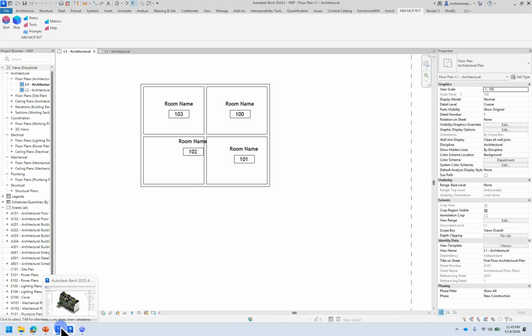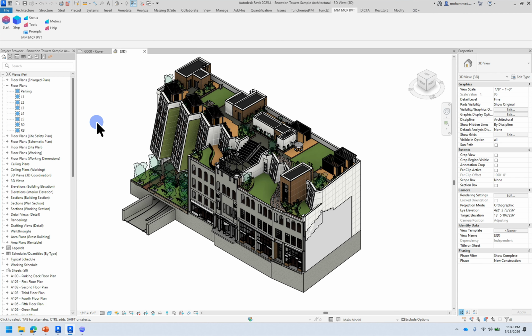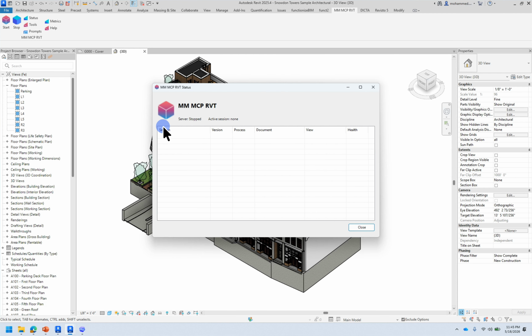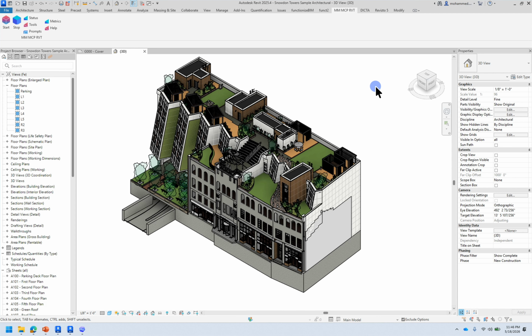If I open another version of Revit, this is the Revit 2025 version, and if I look into the status here, right now for this specific version, there is no active session. So what I would do is just execute the start here.